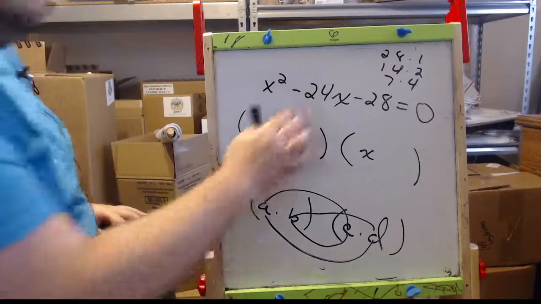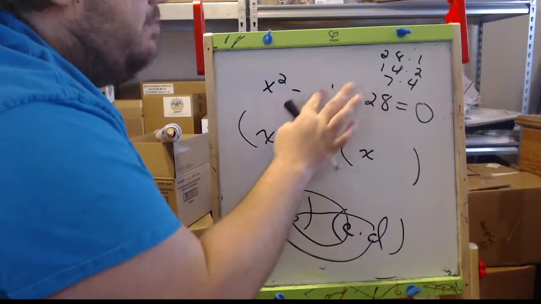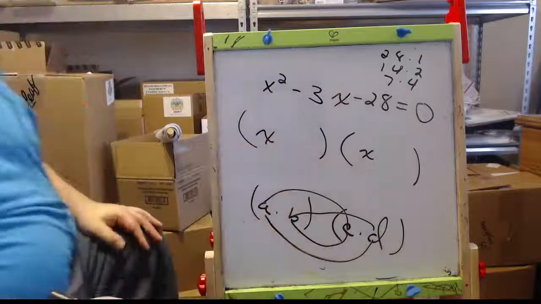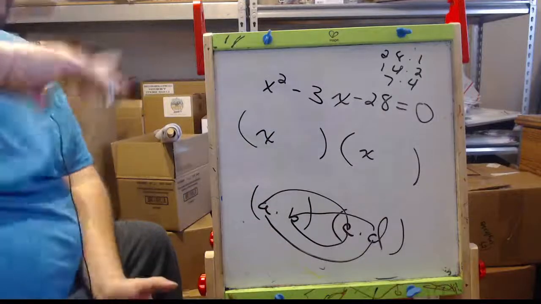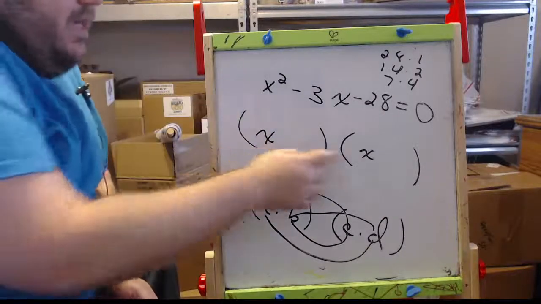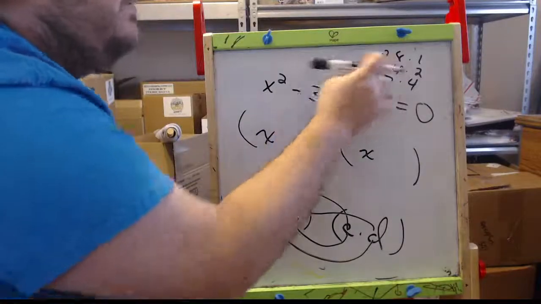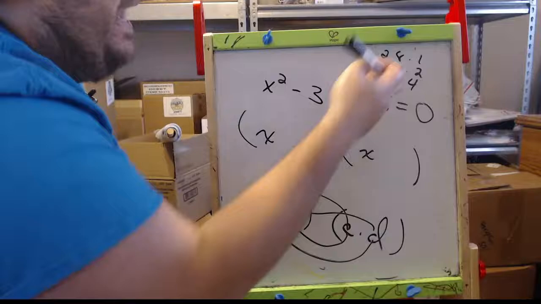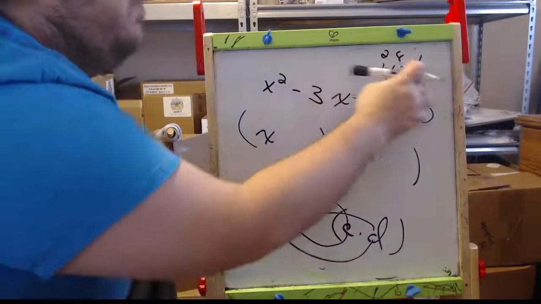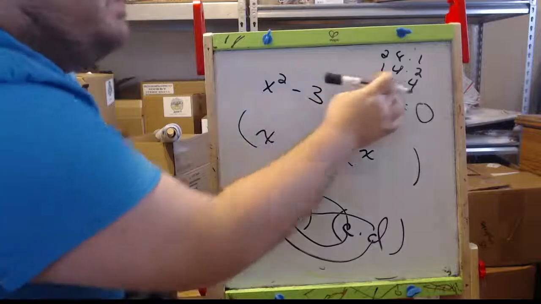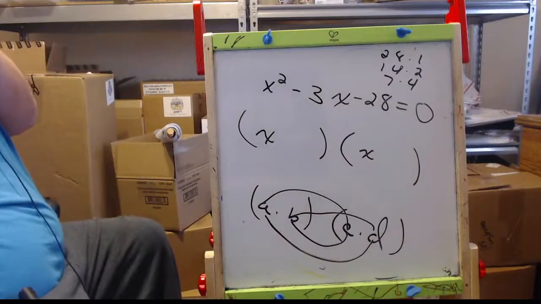Okay? Let's imagine now, again, I'm going to make this one up just so that it works out for us. So let's start with a simple one, then we'll do the complex one. So x times x is going to be that. Now, what one, if I subtract them, or add them or do something, will give me 3? 14 and 2 will never get me there. 28 and 1 will never get me there. But 7 and 4 will get me there.